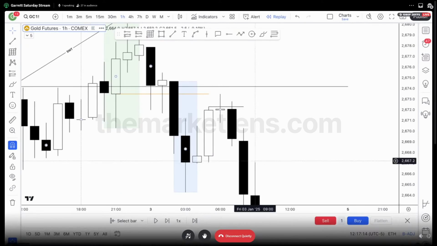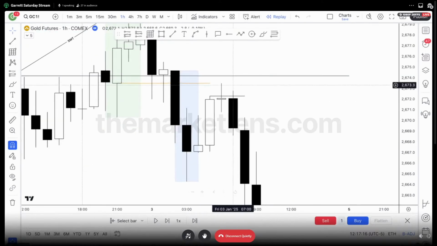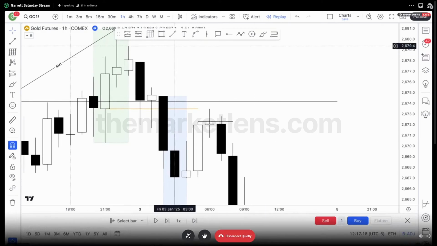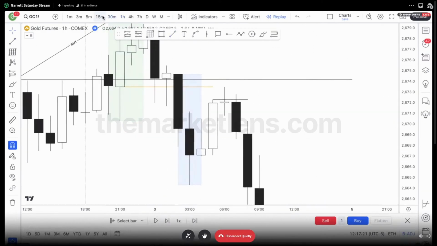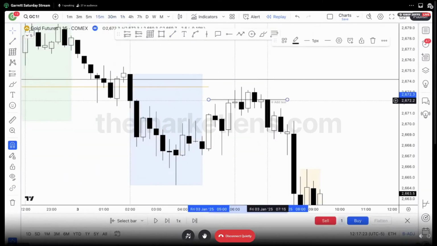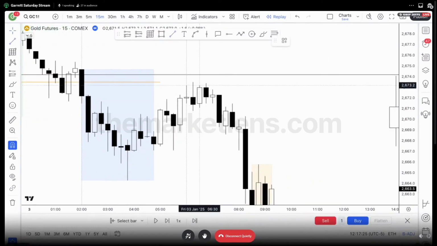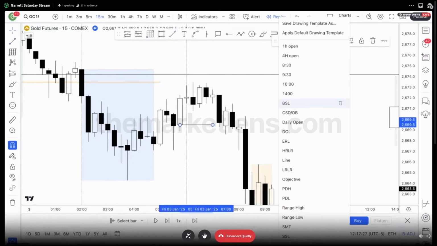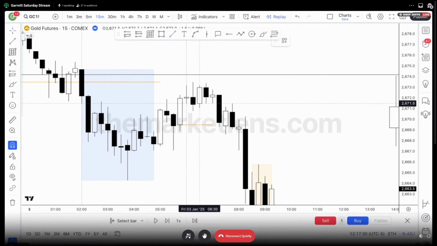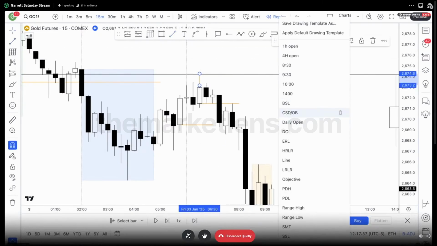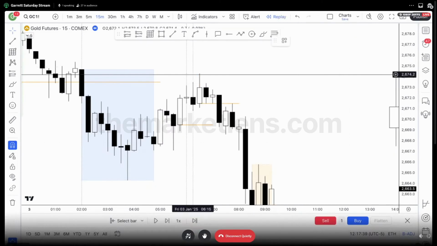So this is an hourly model, right? But that 4-hour expansion candle is supporting my idea. But here, if you're a foundation model trader, you could view this as an opposing candle. I'm not going to view this as an opposing candle because it didn't create a new high. If it created a new high here, something like that, or like this, then it would be valid, right? But it didn't do that. It's just a failure swing.